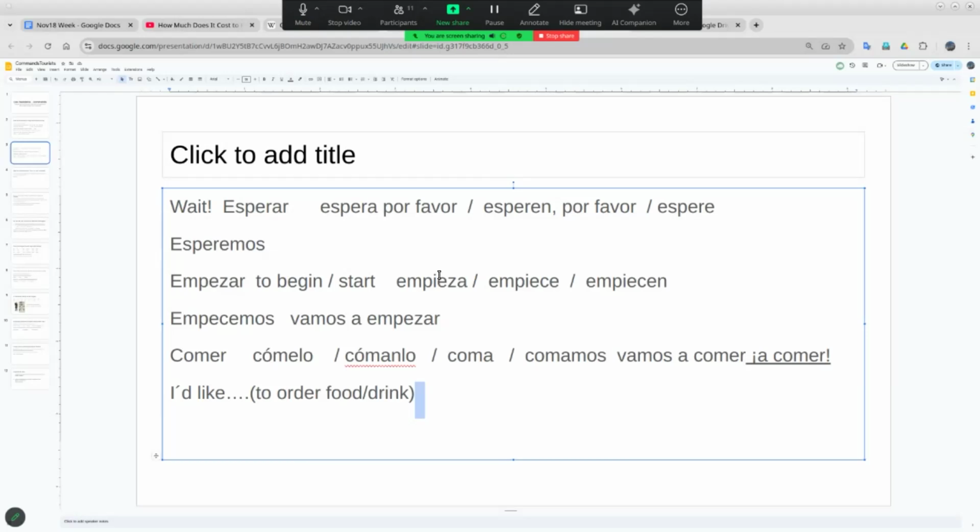Eso, sí. Does it work with all verbs? Technically, yes, but in practice, maybe not so much. But boy, that a comer you hear a lot. Yeah. A comer. But you know what? It kind of puts some celebration in it, Rebecca. I don't know if that helps you at all, but you will hear people use that.